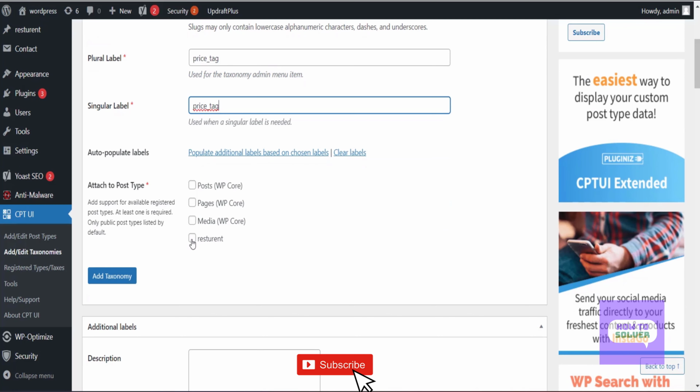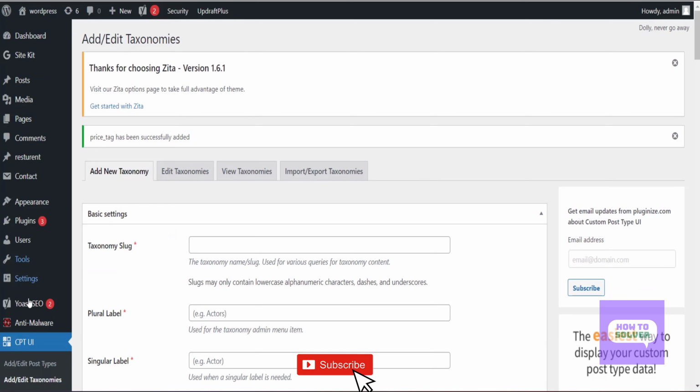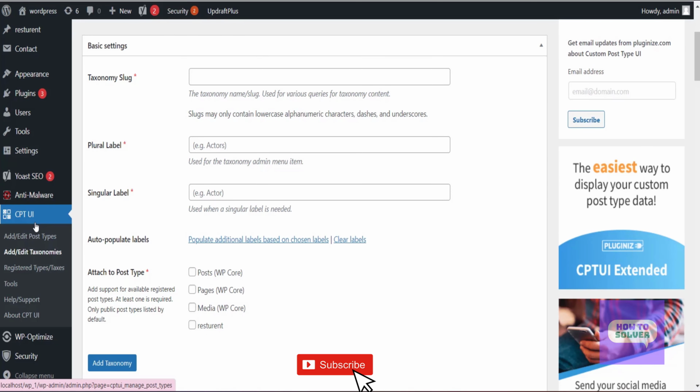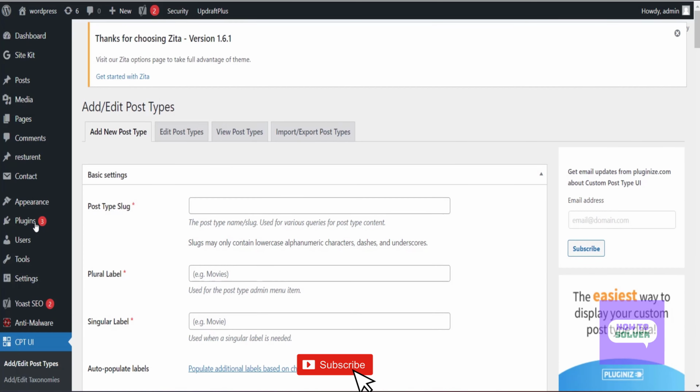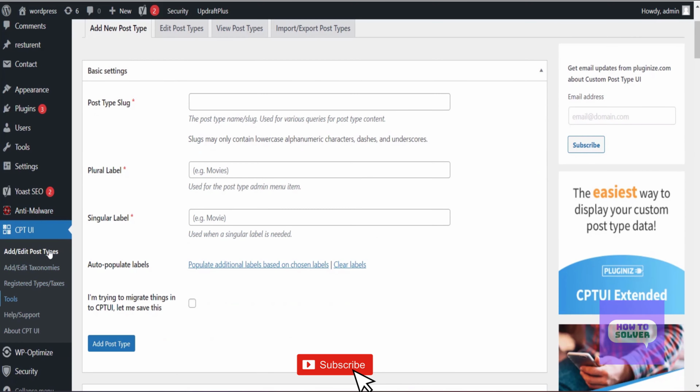Okay, click on the add taxonomy. Okay, that's how you can add or edit taxonomies and custom post.